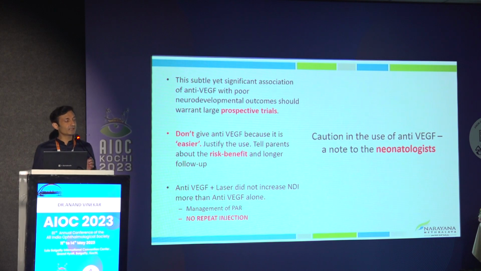What's very interesting is that those babies who were injected and then lasered, what we are now talking about as combined therapy, had a lower risk of NDI than babies who had only anti-VEGF. Now, this is a smaller number in this study. So what does this mean? Is laser protecting in some way against neurodevelopmental impairment? If so, how? The only argument is that if there's some amount of ischemic retina all the time in the eye, and that is contributing in a sort of negative feedback to vascularization, not only in the eye but also probably in important organs, then laser mitigates that risk, maybe. Of course, a prospective, long-term, larger study will be required, but this is a meta-analysis.